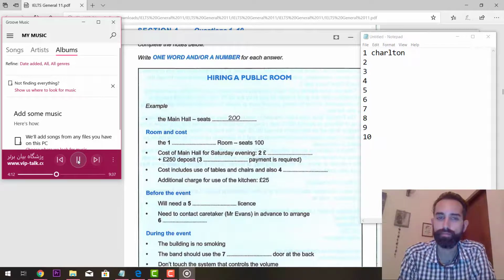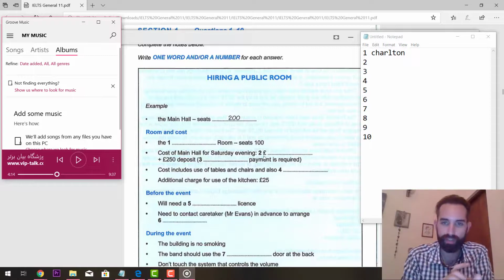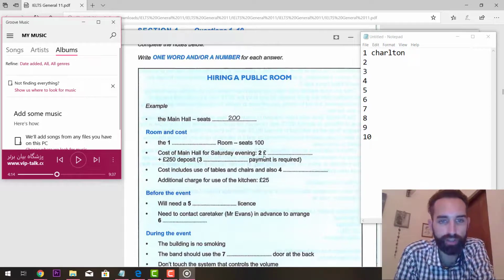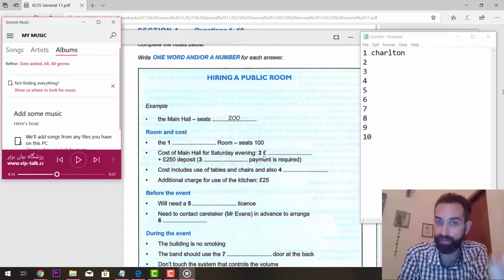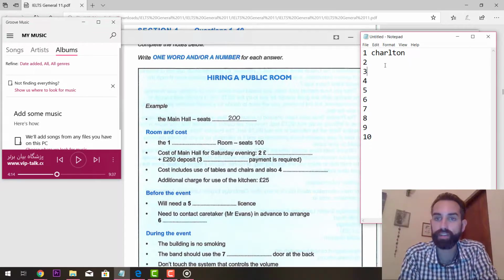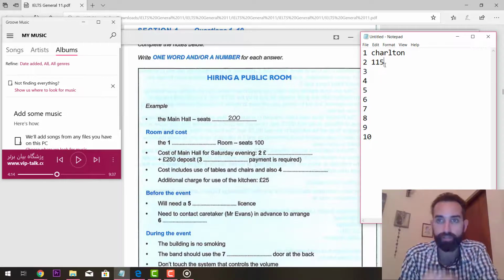It's £75 on weekdays. Now see, there are two numbers there, but they explain it, because here it's asking you for the cost for a Saturday evening, and their weekend price, as they mentioned, is £115. So let's put that in, 115.